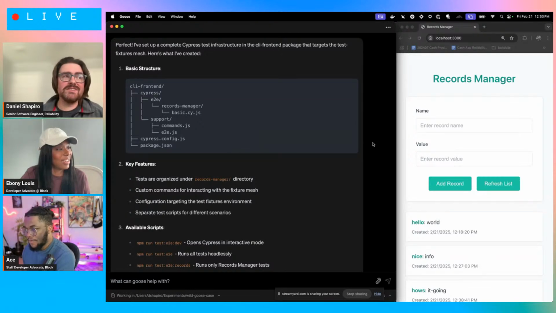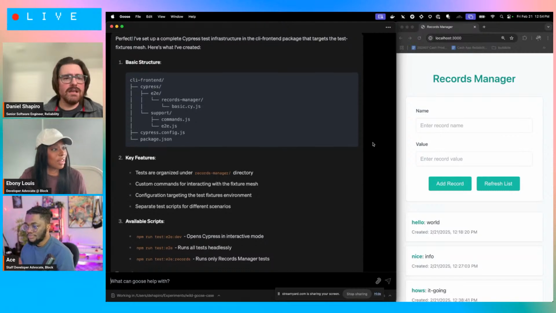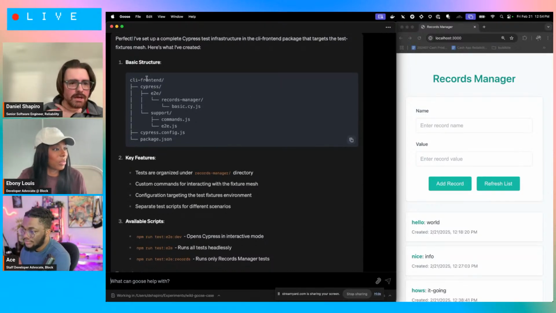So in a way, Goose is accelerating not only dev workflows, but it's offloading a lot of the inter-team communication, so everybody can stay focused on what they're doing and be more productive. I can't say enough good things about this. Okay, dope. So we have a new system. We have a new structure.